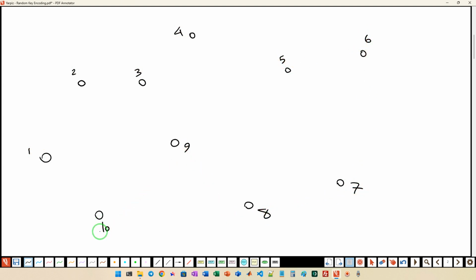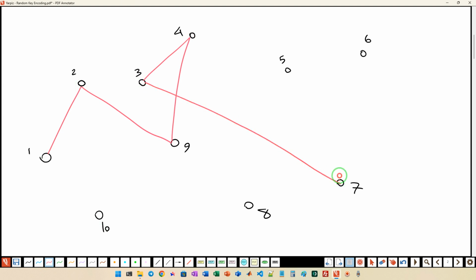We have 10 nodes, and for example, we start from 1, then go to 2, then 9, then 4, then 3, then 7, 6, 5, 8, 10, and then go back to 1.